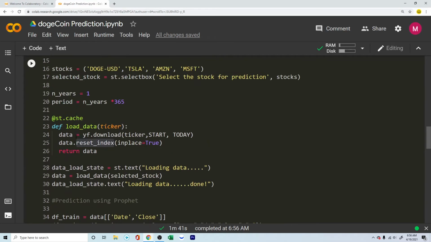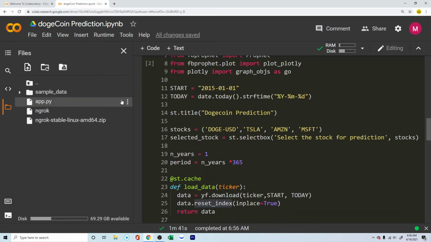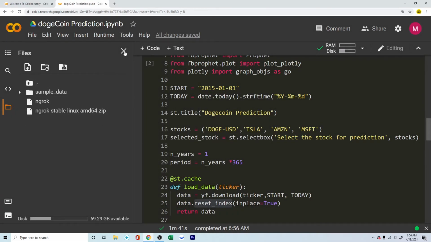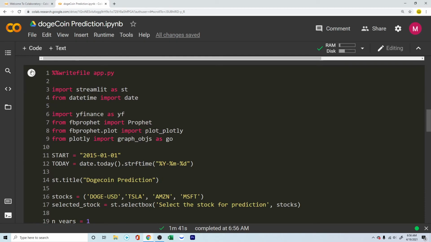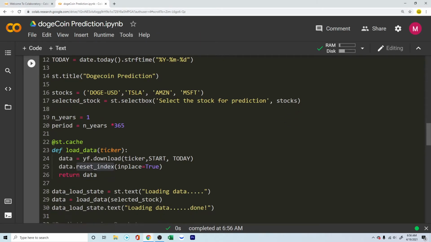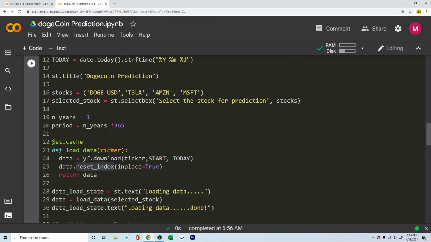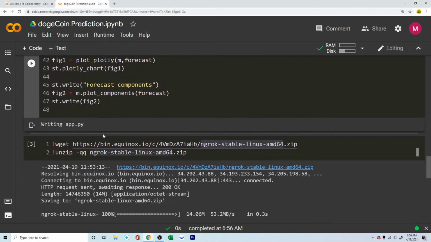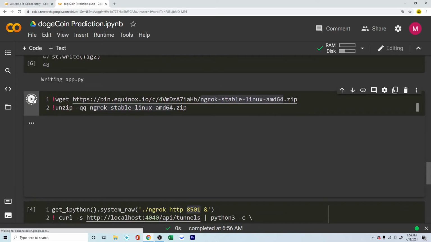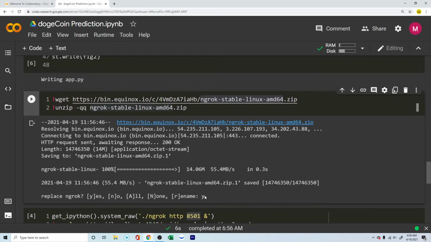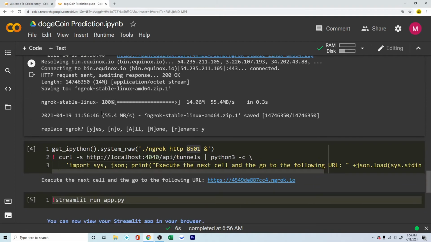So you're coming back, and then maybe in this case, if you want to delete this, we can delete this, or it'll override this file anyways, because now we need to rerun this because we had that error with reset index. So we ran this and it created a new app.py file for us. Good. Coming down to the next stage, we are again just downloading the ngrok version. It's asking us to replace ngrok. Yeah, we'll replace it because we're going to be using the same ngrok anyways.